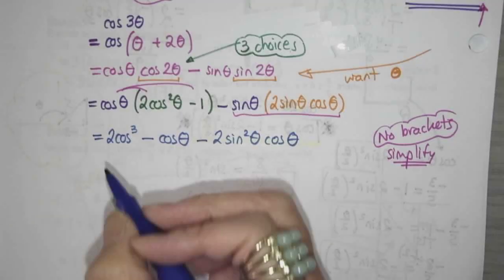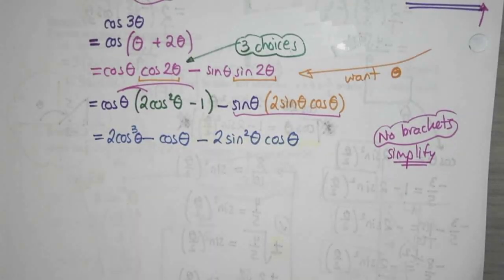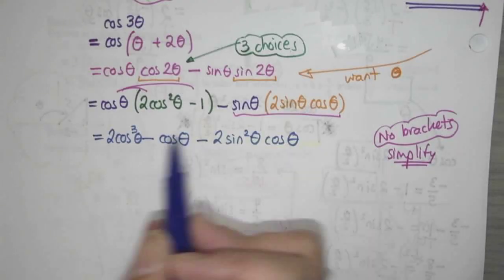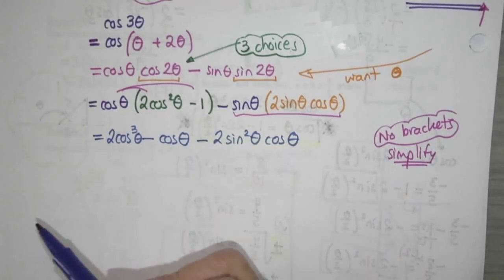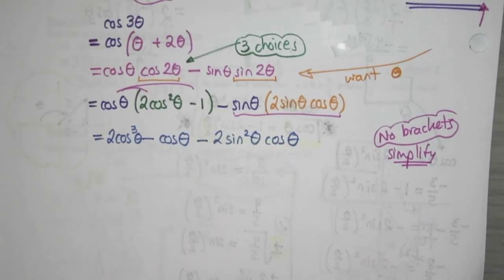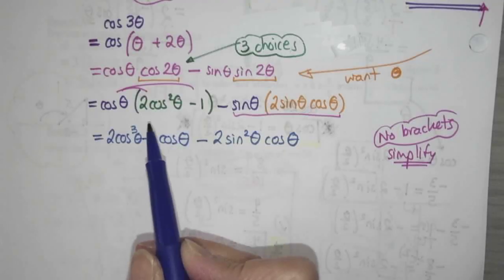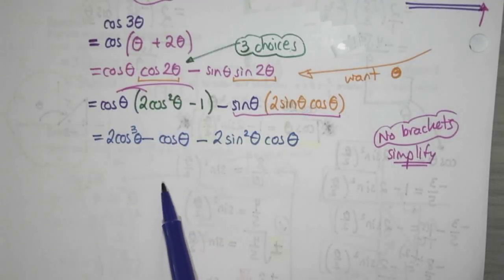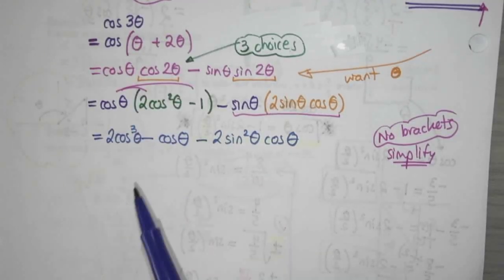Can I do any more? That's it, right? Do you want us to factor it or not? Common factor? Nah, because then we're going backwards and forwards. So here I said get rid of the brackets, just expand, simplify. And again, there are 3 different choices you can have. If you had subbed in the cos squared minus sine squared, you have a slight variation. If you do 1 minus 2 sine squared, you have a slightly different variation. They're all the same, just slight variations of it.